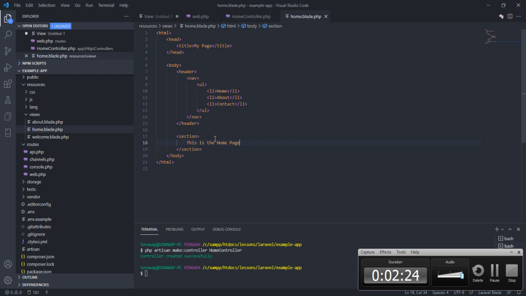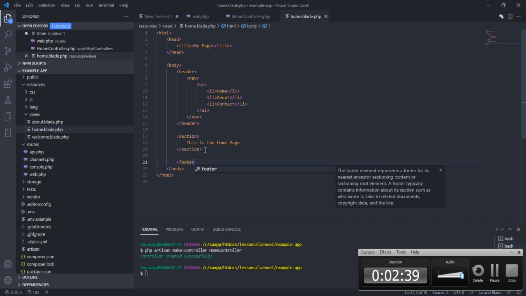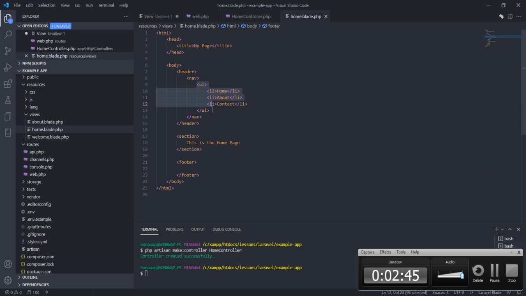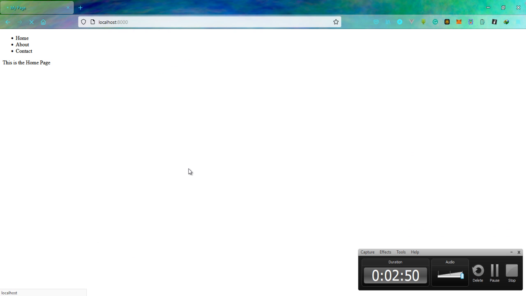So there are things that are common to websites. For example, in your website, your header or your navbar might be the same throughout the page, and your footer might be the same too. So let's create our footer too, and in our footer, let's have something like this. So assume this is our header, this is our content, while this is our footer. I'm just going to go ahead and style this, and I'll see you very soon.